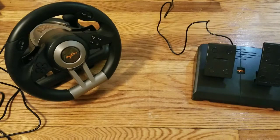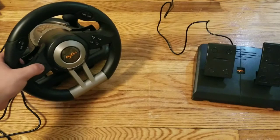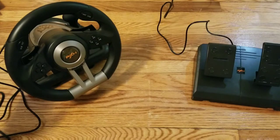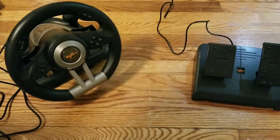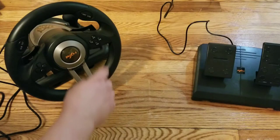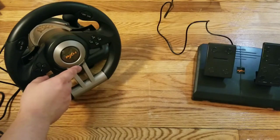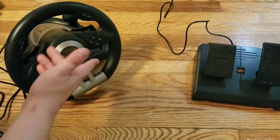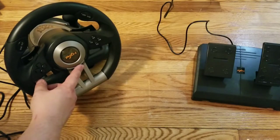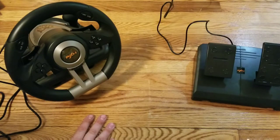It has individual D-pad buttons, which shouldn't really matter since you'll mainly use them to navigate menus. The buttons work fine there. If you hold the mode button it changes from X-input to D-input. The problem with that on the Shield is it acts like the home button, which brings up the gameplay capture feature and switches to D-input — and D-input compatibility is poor.